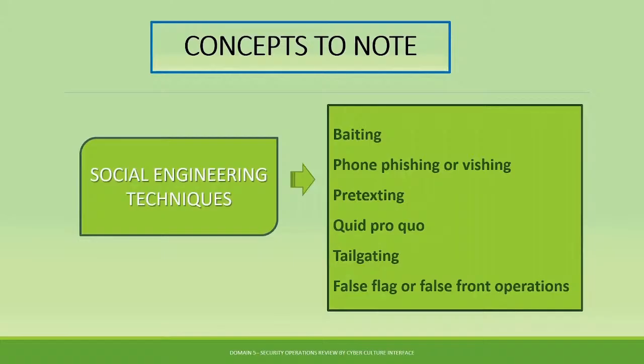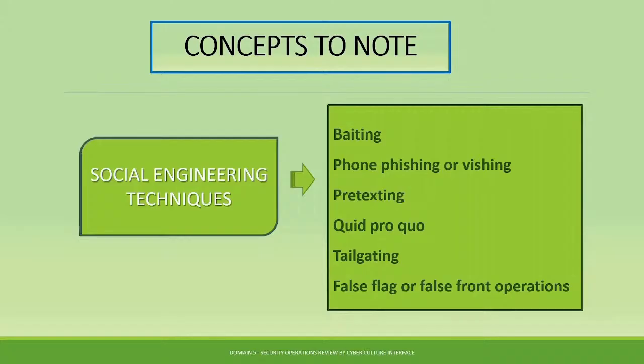Phone phishing is phishing taking place on the phone, while phishing usually refers to when you are presented something that is not real. Maybe you are sent a website or an image that has a link behind it that will take you to a different destination than what you expected. Then we have pretexting, quid pro quo, tailgating, false flag. Tailgating is a very common physical technique, when someone tries to follow you into accessing a physical barrier just by using your own presence. So you need to understand these social engineering techniques that people make use of within the cybersecurity field.